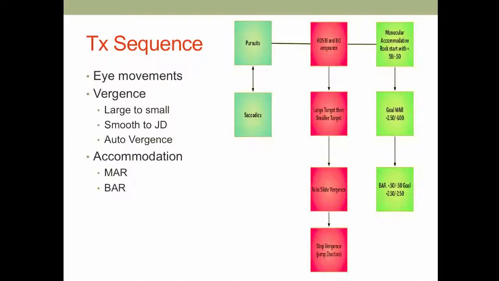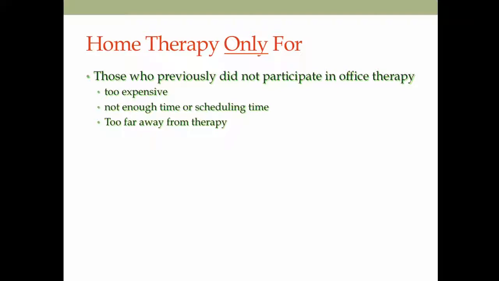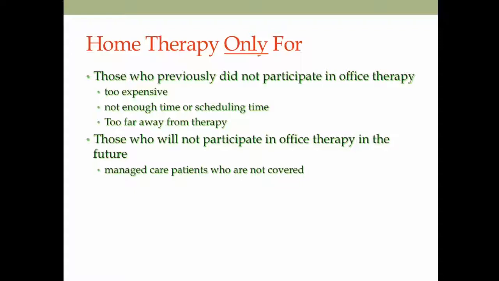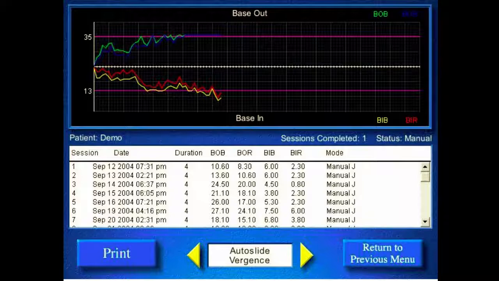This is quite good for anyone who cannot participate in office therapy, and the patients must be able to perceive a random dot stereogram. This is not a system that will work with any patient with a constant strabismus, okay? And the beauty of it, as we mentioned before, is that we get printouts. We can see the performance per session, the amount of time that they're doing it. You can see this either by having the patient print it out or by having your technician view it. It's really good from that standpoint. It gives reinforcement back.